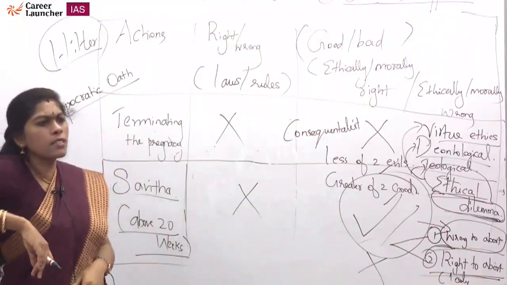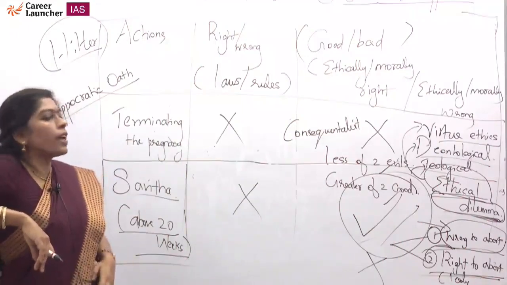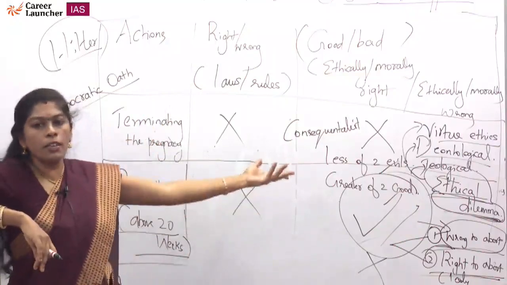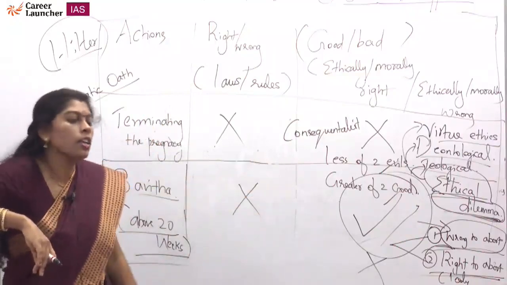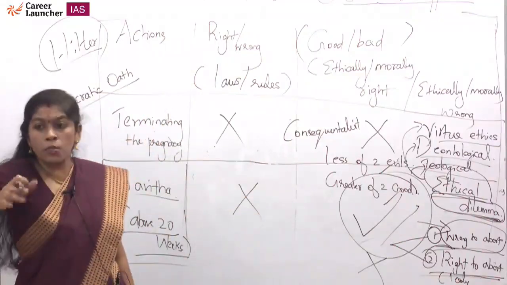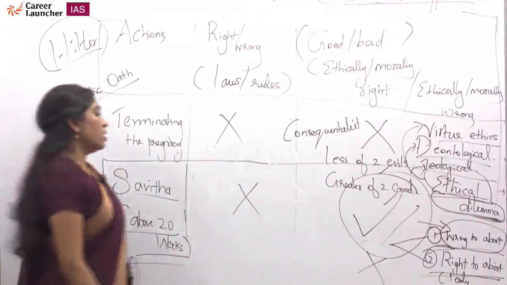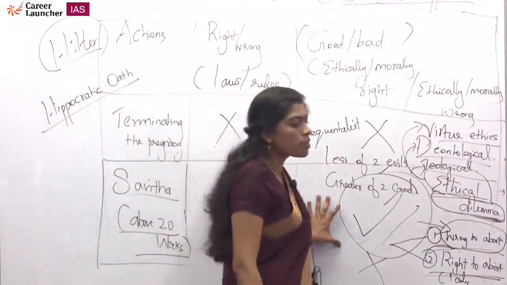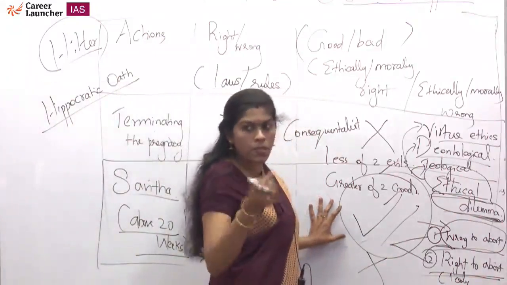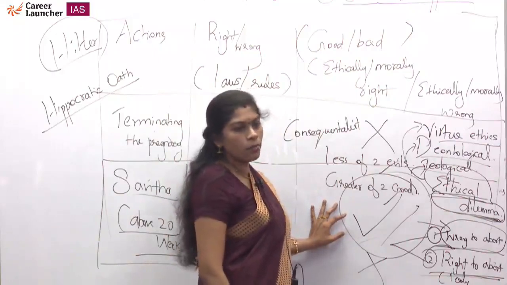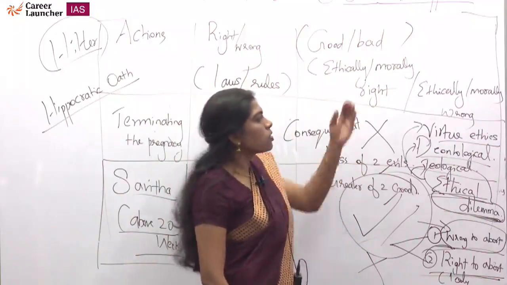So there are some cases where you have to choose, even though it is legally wrong, you can do it in order to save a life. Okay, it is morally right. There is no ethical dilemma, na? Morally it is 100% right, because he is going to save a life. Saving a life is more important than losing a duty, than losing a job. Saving life is important. So this is one of the cases.